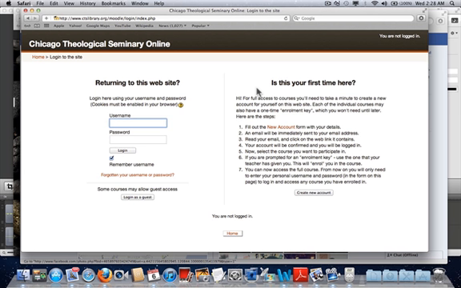The left hand side of the screen is for users who are returning to the site, who already have a password. This is where you'll log in once you have created a password on our site. And there's a spot here for remembering the username, so that once you've logged in here, you can have it remember the username each time. If you forget your password, there's a section just below where you can select forgotten username or password, and you can have your password reset there.